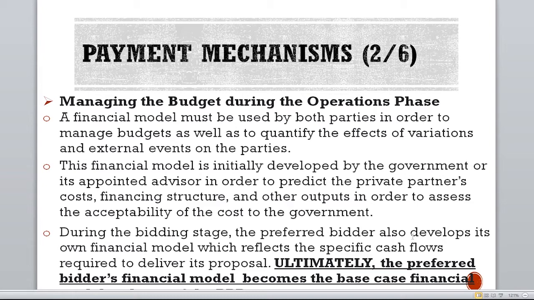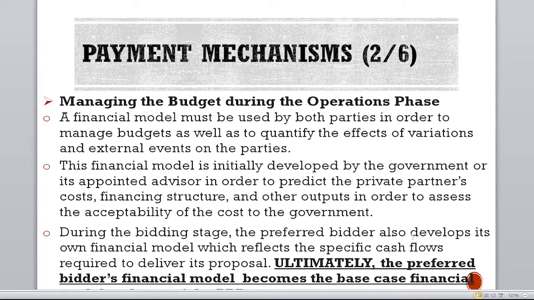All those would go through an audit process, and those audits need to happen so that it will really serve the value of maximizing the financial capacity of the economy and then expedite increasing the number of social and economic infrastructure that can be available to increase economic activities, without one party ripping the system off. So that financial model is critical. And the financial model is initially developed by the government.